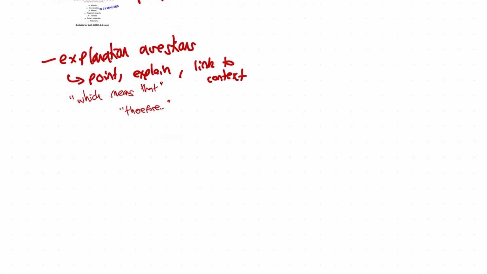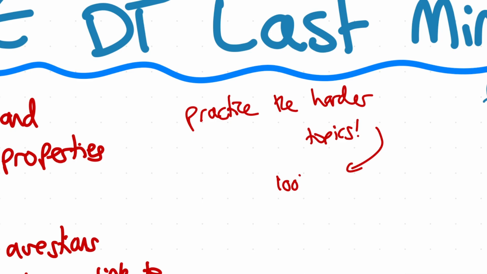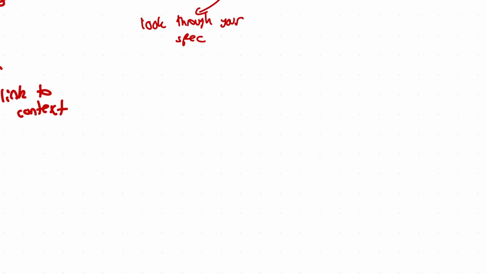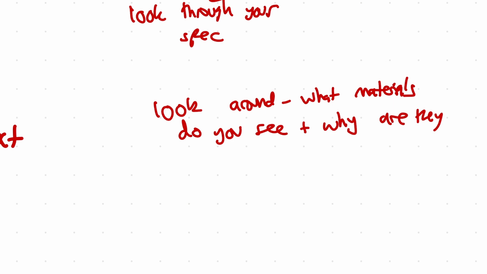If you do have some time before the exam, go through some of the harder content, flip through the specification, find a topic you might struggle with, and get some information on it, whether it's in a textbook or anywhere online. Okay, moving on, you've also got to be quite good at identifying what material a product is made of and why it might be a good choice, so practice that on basic household products.